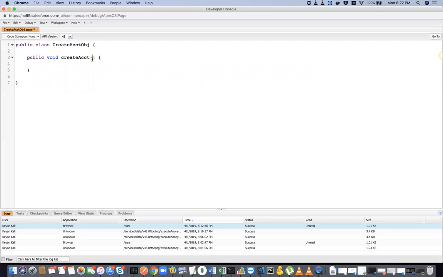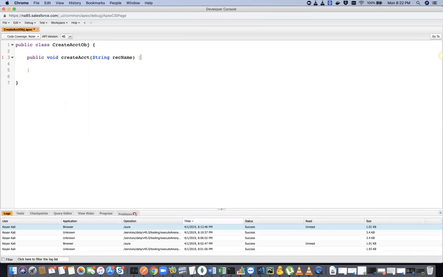I'm saying that somebody is giving you the name. The name is going to be in the format of string, like record name. They're giving you the record name.